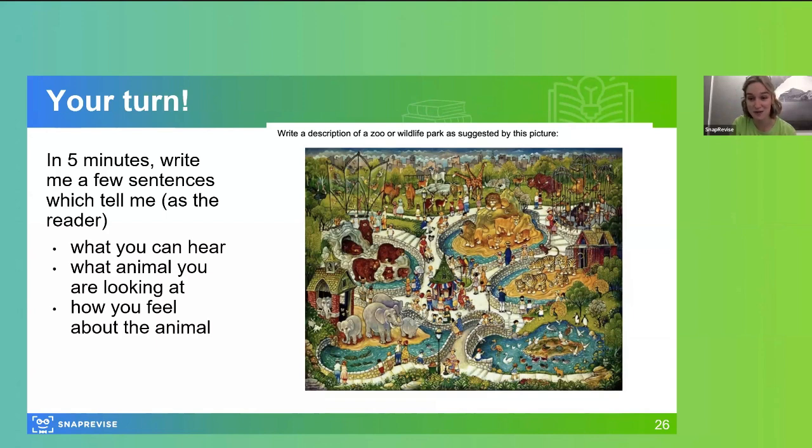Overwhelmingly loud. Elephants' trumpets. Very good. Lions roaring, water cascading. Cascading is one of my favorite words. Water cascading and crashing onto stone walls. Excited families chattering. Brilliant. Feelings of excitement, possibly fear and awe and sheer number of the animals.